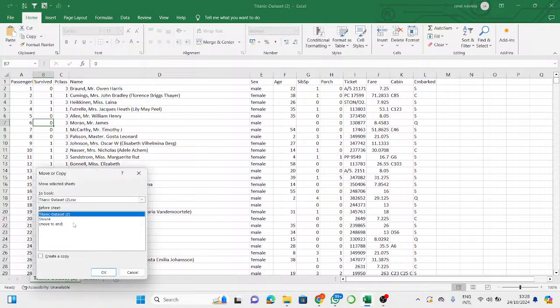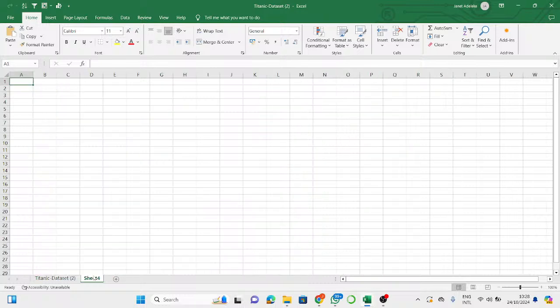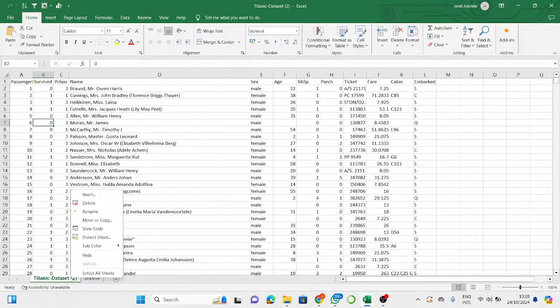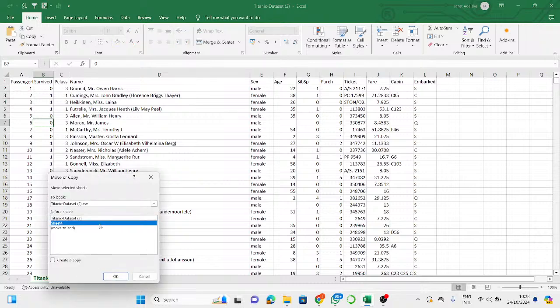Then let's say we copy it to sheet 4. Or let's move it to a new book.